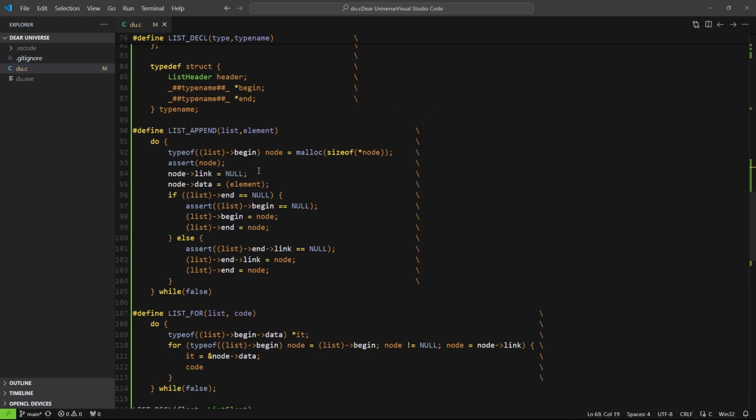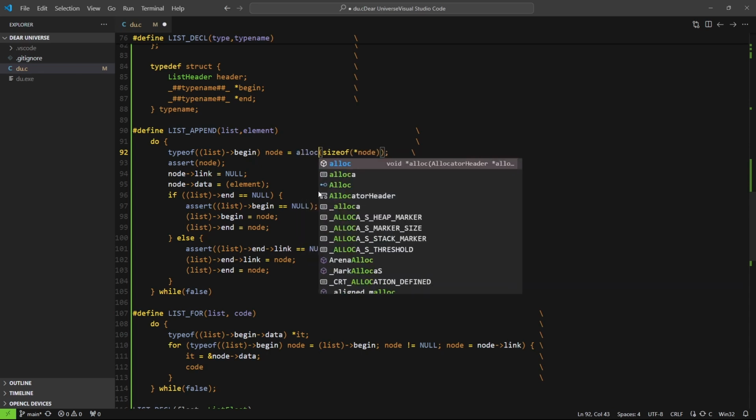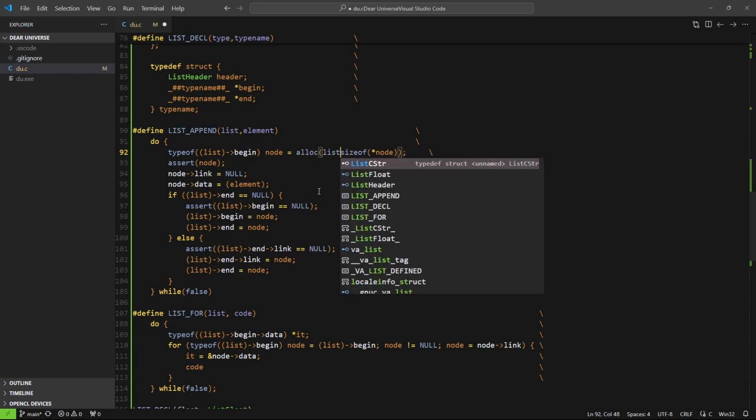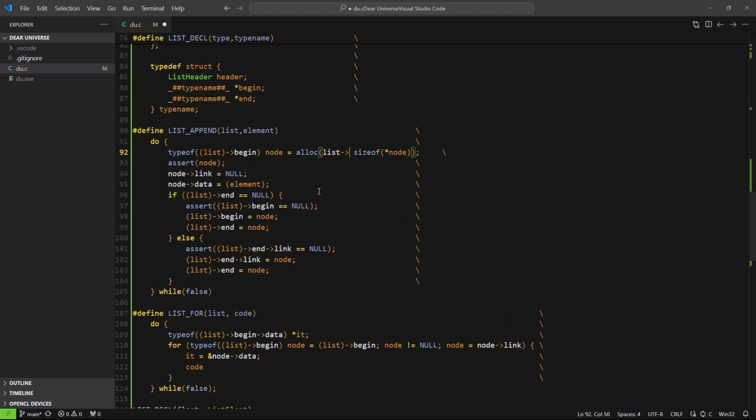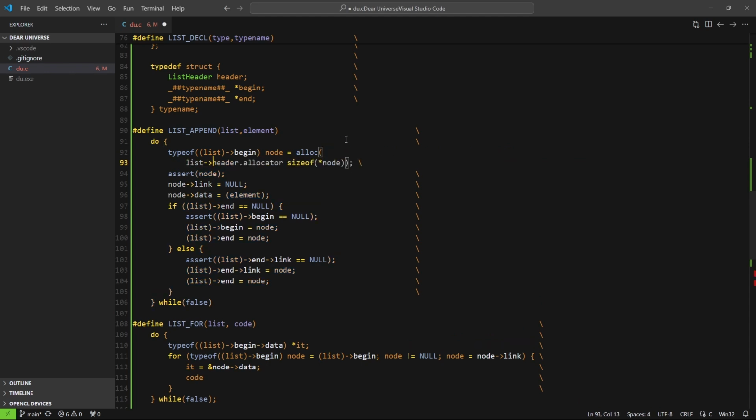Okay, so now here when we call malloc, instead of calling malloc, we can simply call alloc, and we can pass list header dot allocator. Right. We can simply pass something like this.